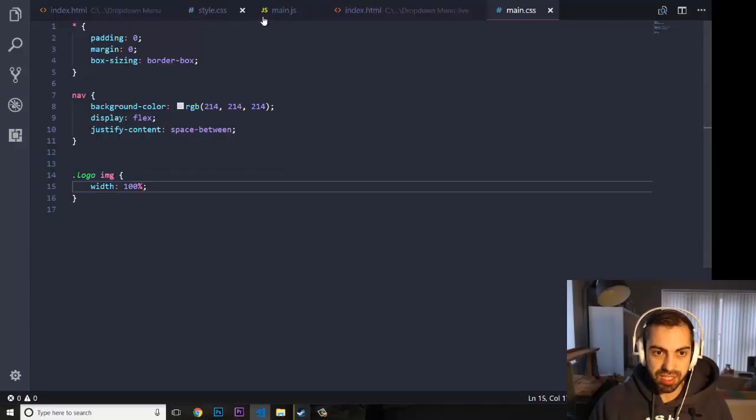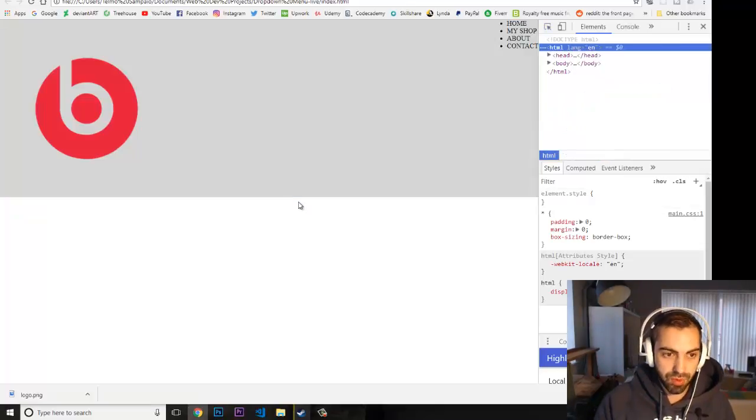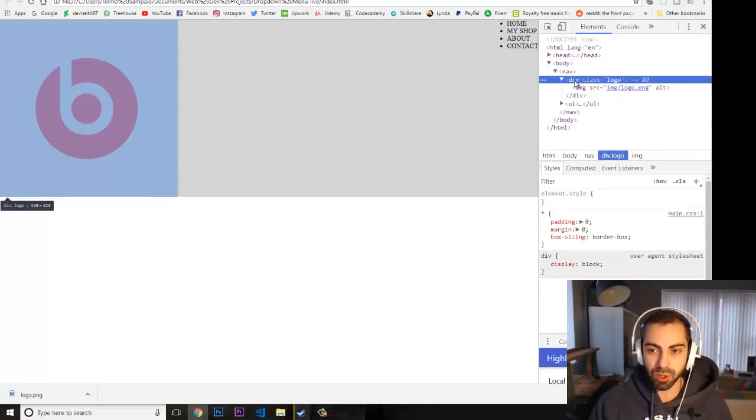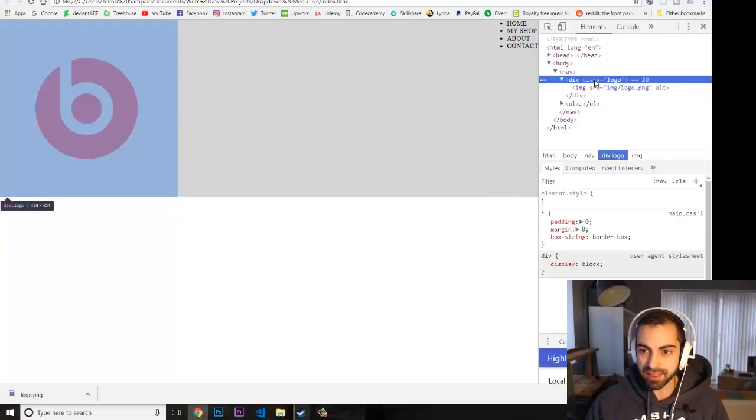So the parent is this class logo, this div with the class logo. Let's refresh. So this one we are targeting is the div with the class logo. Look how much space it's taking. Okay, it's taking this percentage of the navigation bar. And then I'm saying that the image inside is going to expand to meet this 100% of this parent.